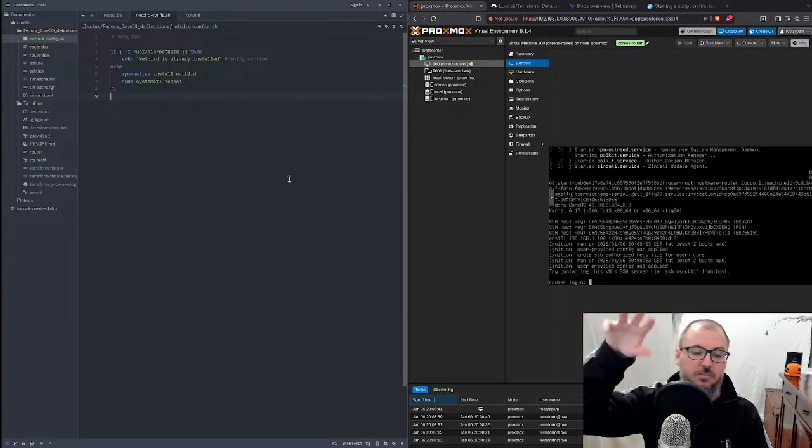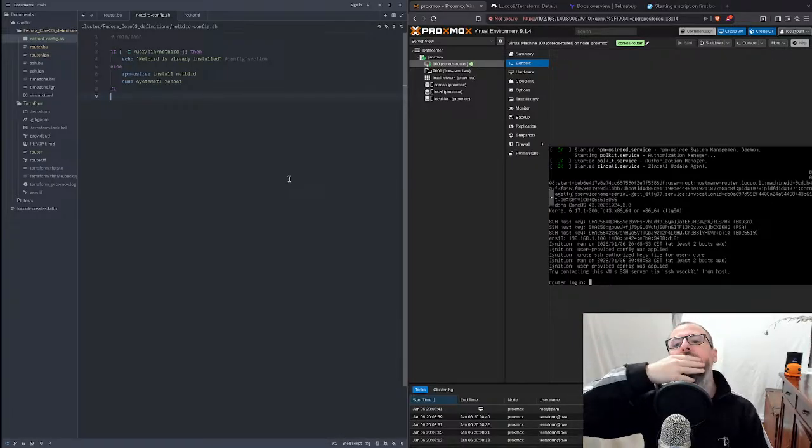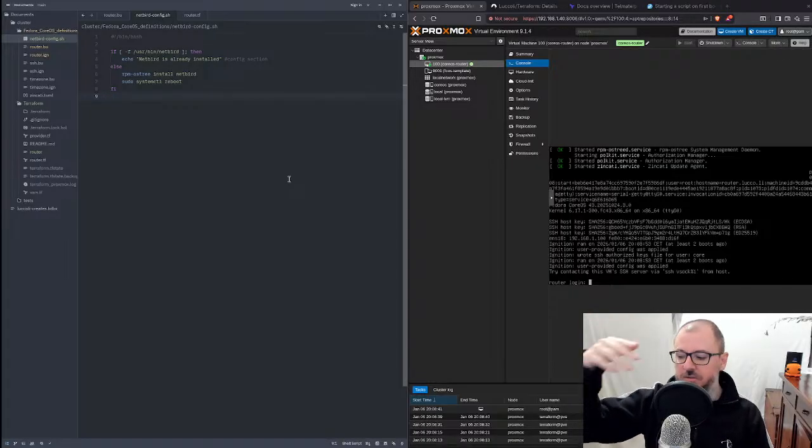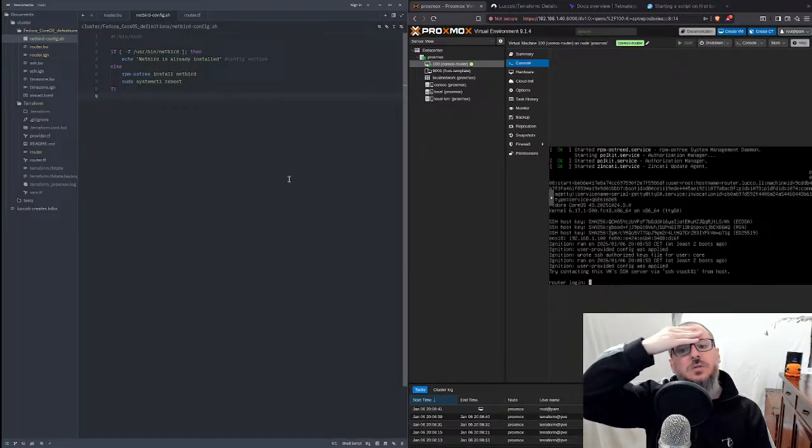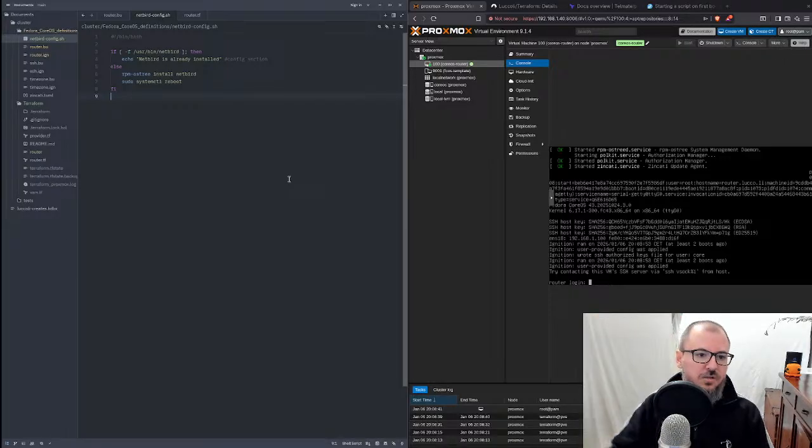So in the near future, when I add the configuration of the VM for the configuration of NetBird in this VM, that will be triggered correctly. I will need to build it in a sensible way, as I will have multiple virtual machines, of course, as you may know.